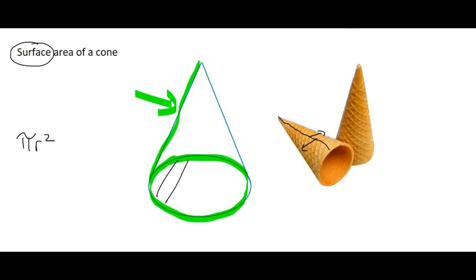And so, to work out the circle at the bottom, we said we're going to use πr². And to work out the triangular part, all the other parts, we're going to use πrs, where s is that slanted height over there. And so, the total surface area for a cone will simply be πr² + πrs.